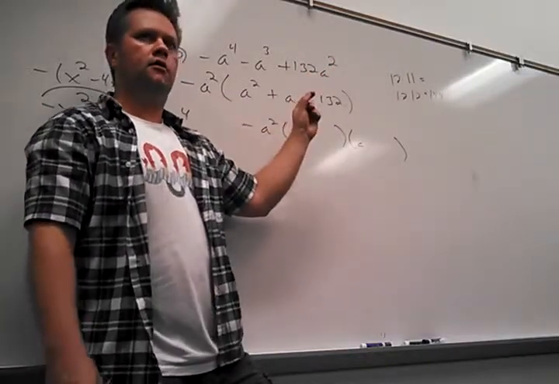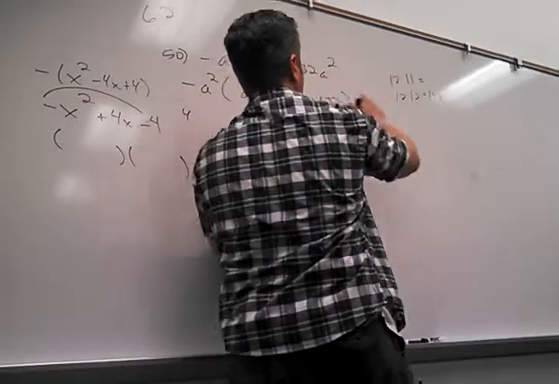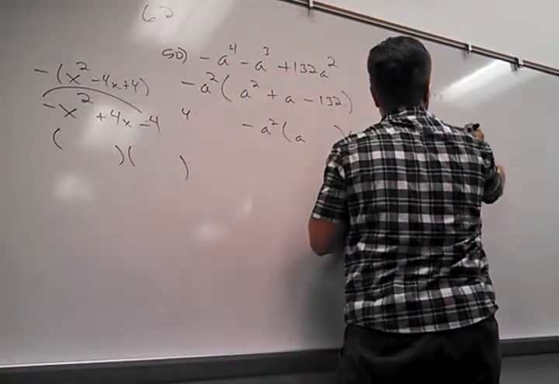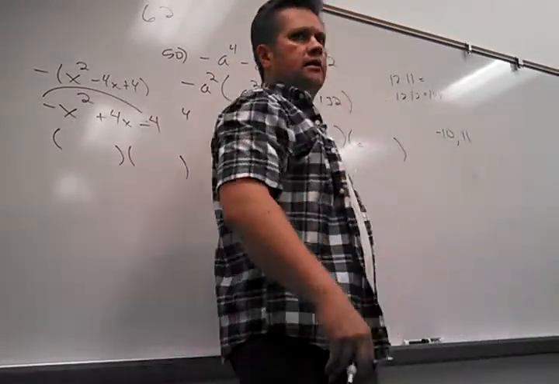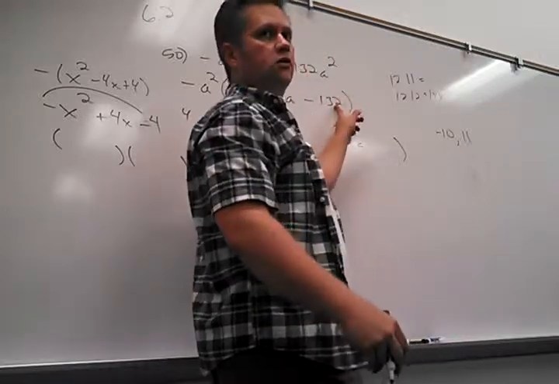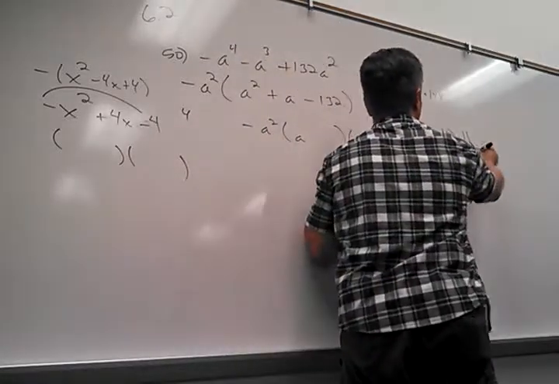Yeah, that's how I figured it out. So another way to do it is just to say, okay, what adds up to be 1? 10, negative 10 and 11. Well, that's negative 110. It's not negative 132. Make it a little bit bigger, negative 11 and 12. I got it. Cool.